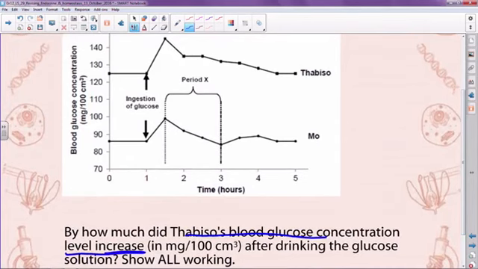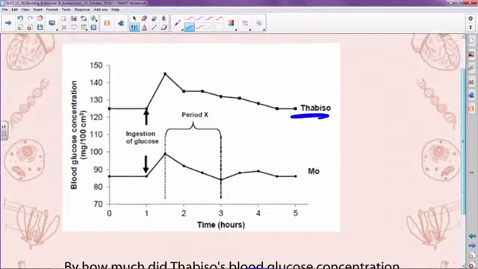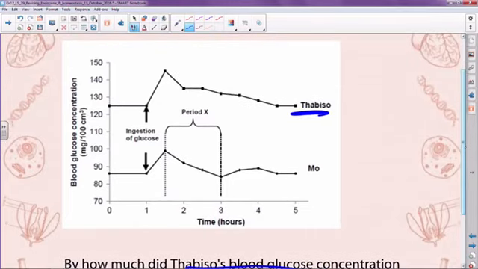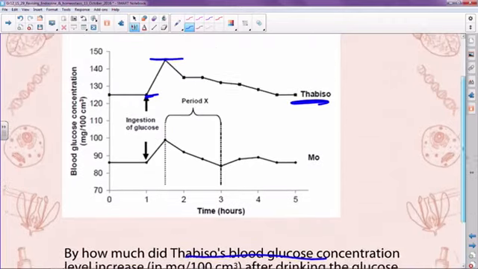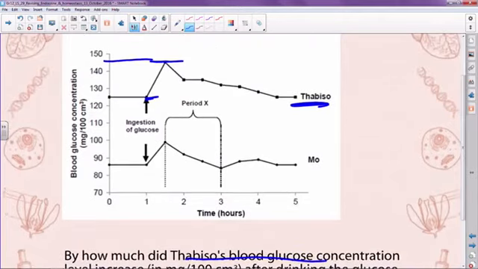I didn't tell you about which levels, but of course, we need to make sure we look at the top one, okay? And we have a look how much it increased, and that's its max. And we started at the line there. So let's have a look. The best way to work it out: if you take 145, and 145 is what his max was, this is going up in tens and it was halfway.